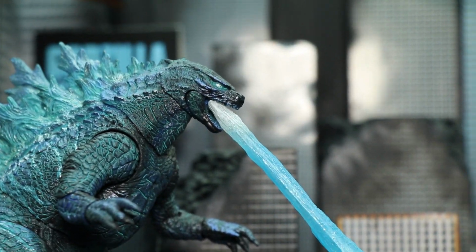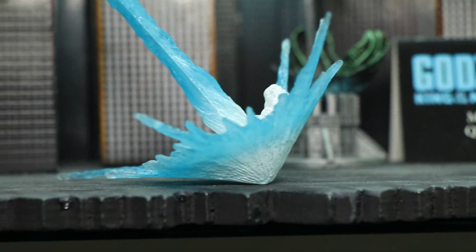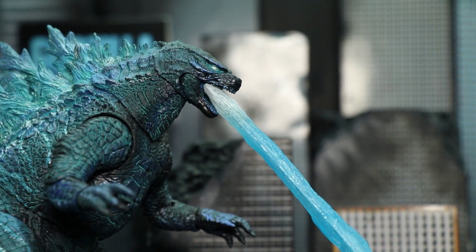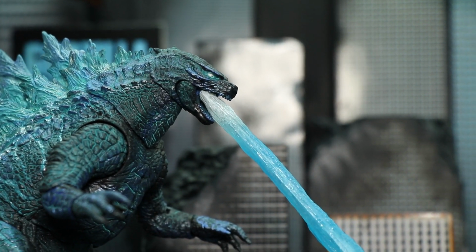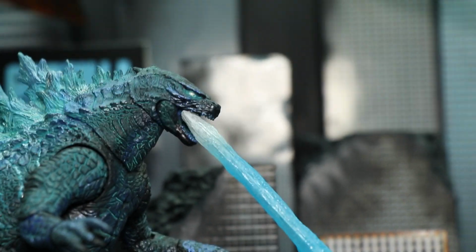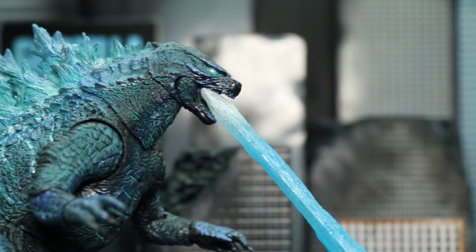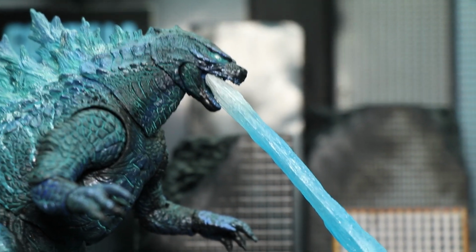Is it designed to rest on the floor then? Yes, it is. And it's a much more complicated blast effect than we've done with previous Godzilla figures, many of which have come with blast effects. The previous one, you actually did jam it into his mouth and it would stick. Does this attach to his mouth, or is it more just resting in there?